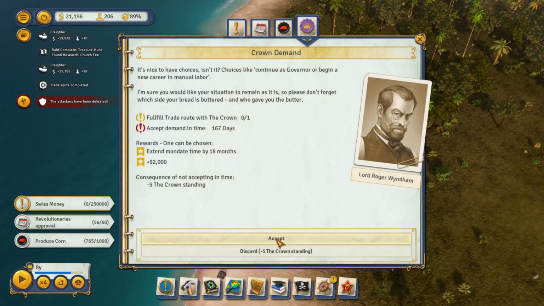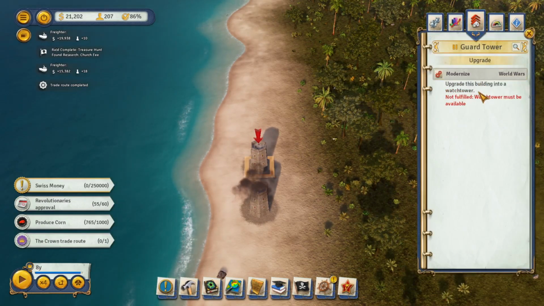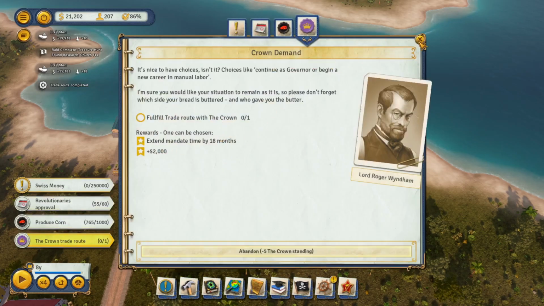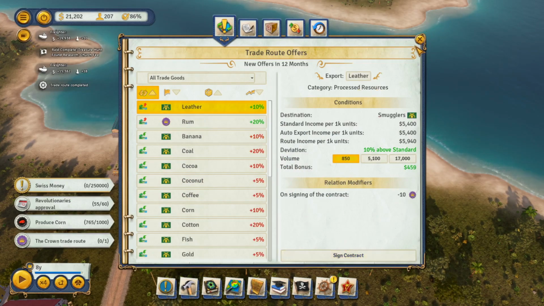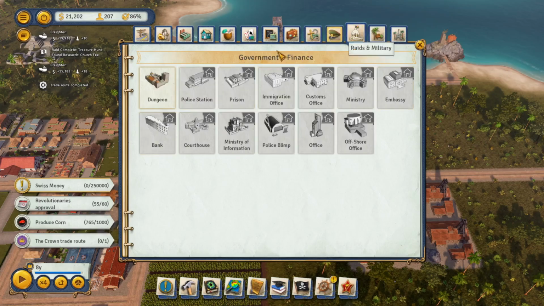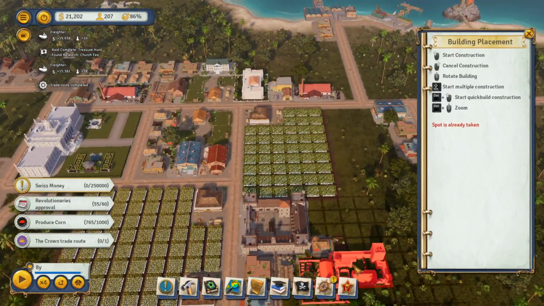Let's go ahead and quick build another guard tower. It's nice to have choices. Let's go ahead, give it the max. We got to get some trade route. In this case, you can see he allows me to do import or export. Sometimes they're specific, sometimes they're not. We're definitely going to take the meat one. I'm going to build the dungeon, just because I can get some money off of it.